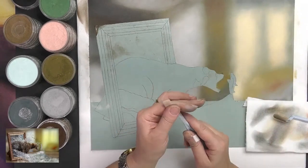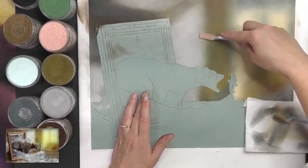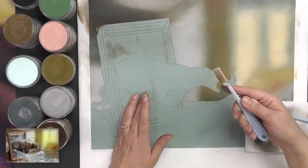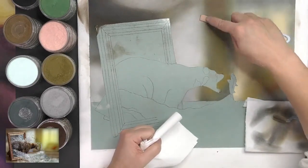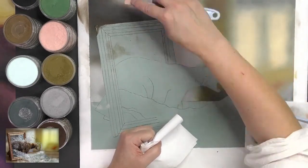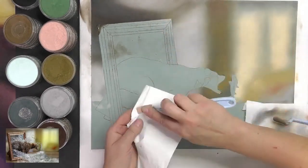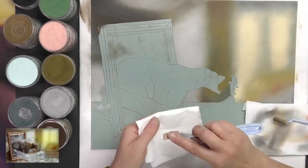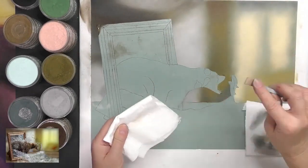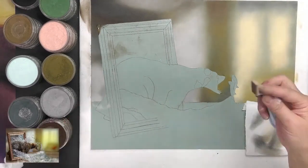Okay, I've put on a clean applicator because I don't want to contaminate the colors, but I want to get a really nice smooth effect. So that's why I'm doing that. Now, I'm not getting exact, but close enough is good.